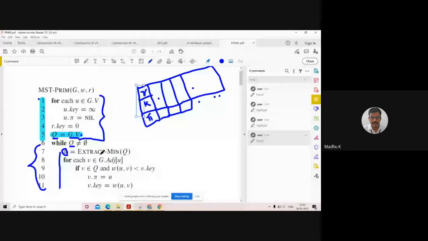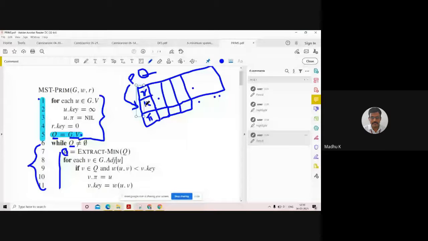Note here, u equal to extract min of Q. The priority queue, PQ, is one where insertion or deletion is based on the key value.